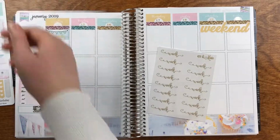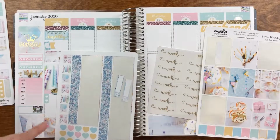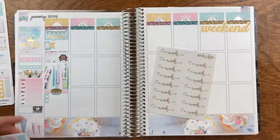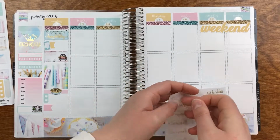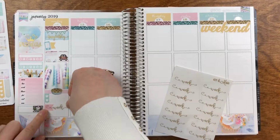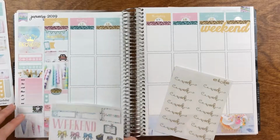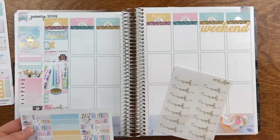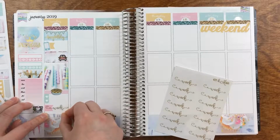Let's see, I have pattern flags or I have plain flags. The only thing about the pattern flags is that I feel like they have to be up and down. So I think I'm going to use the plain flags, and then I can kind of shift them however I want. And we'll do a pink flag for this. And then we'll put work. And then I have a little bit of room at the bottom. So what do I want to mark there? Maybe I'll just fill it in with a little strip of washi, because I don't really have enough room to write anything crazy, so we will just fill that in a little bit.